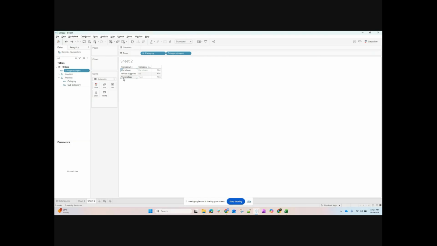That is what a calculated field is. We need to use it when data is huge and we want to rename some field names. When there are not three or four field names, you can do it directly. Column name you can do anywhere here also, right click and rename it. Okay, got it.